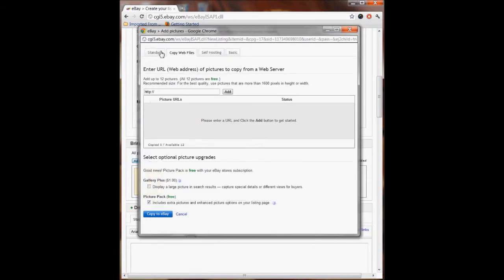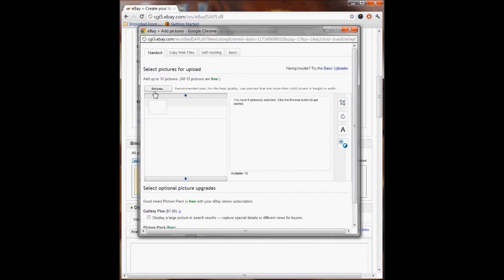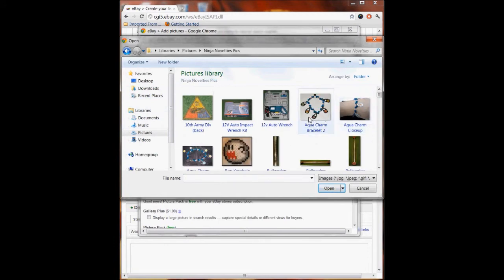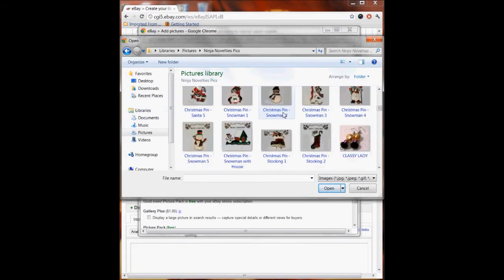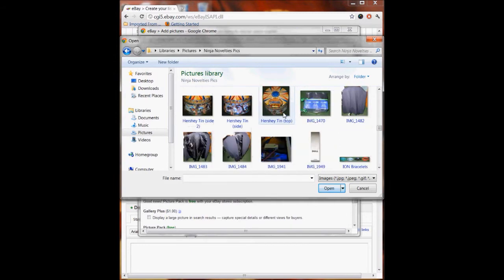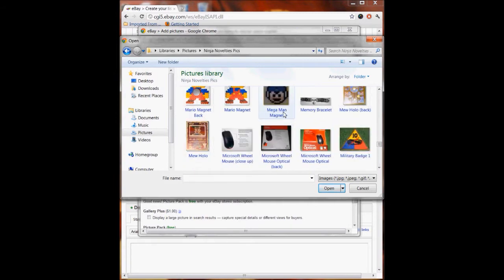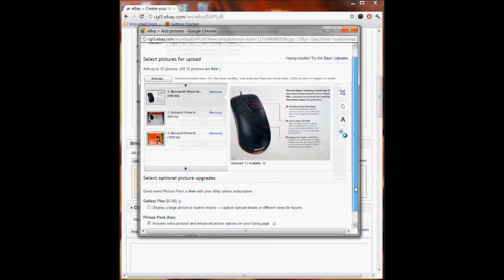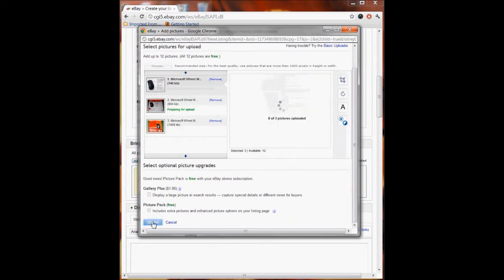Okay, now we have images, and if you have taken pictures of your items, you're going to add them from your image folder. It's best to take images from all different angles: front, back, sides, top view, bottom view. All depends on the item you have, of course. More than one is preferable. Of course, make sure you have a good camera. If not, then get one or borrow somebody's. Tripod would be a good investment. You can get a nice mini one online for just a few bucks.